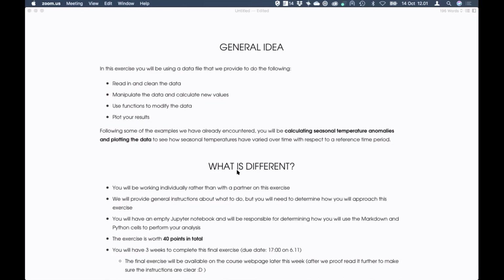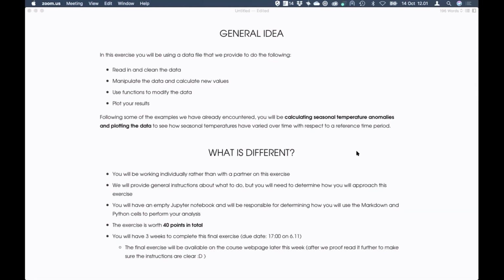And I would say if you have any questions right now, I would personally be quite happy to take them. Otherwise, as I'm sure many of you are quite well aware, we are running out of time. In fact, we're maybe even a bit over time. But do you have any questions about this final exercise at this point? I think this hopefully gives you a picture of what the general idea is for the exercise. And I'll also say, we're looking for a way to assess what you've learned individually. So this is a nice way for us to be able to do that.